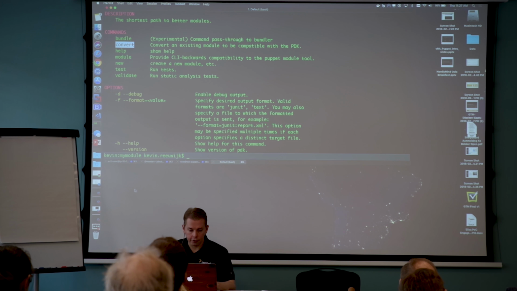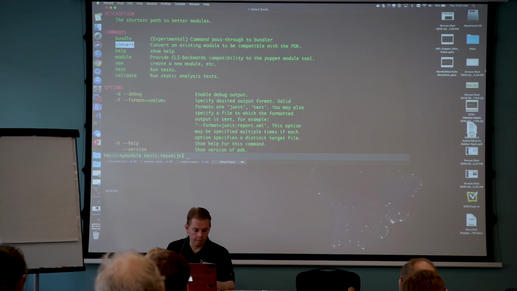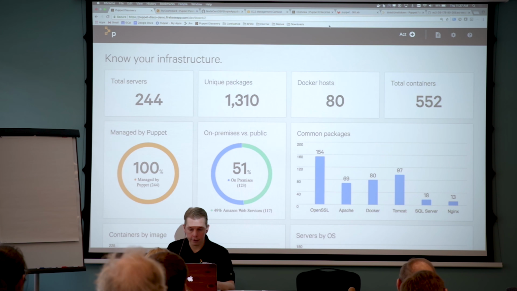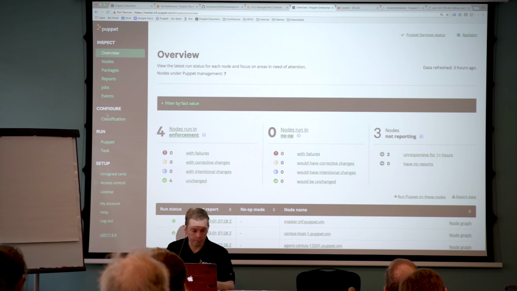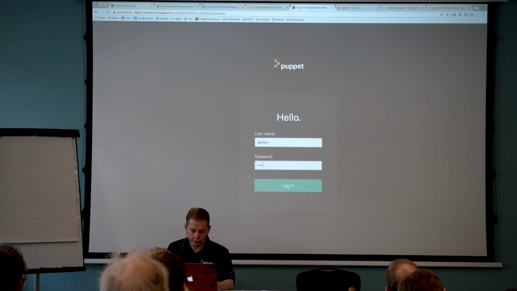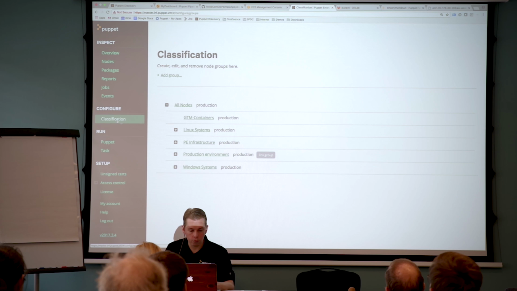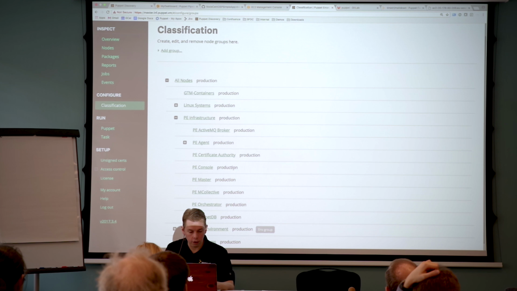So the next part is, if you're doing Puppet open source, the only way that you have of moving code to Puppet from a code repository is R10K. Now the way that you can do this in Puppet Enterprise is through Code Manager. So Code Manager is provided out of the box with Puppet Enterprise, and it gives you a really easy way of linking your code repository to Puppet.